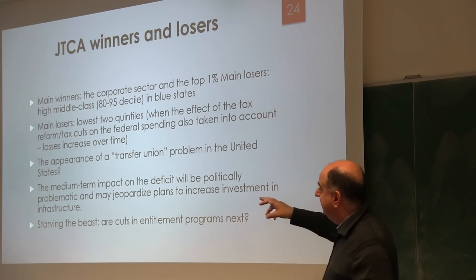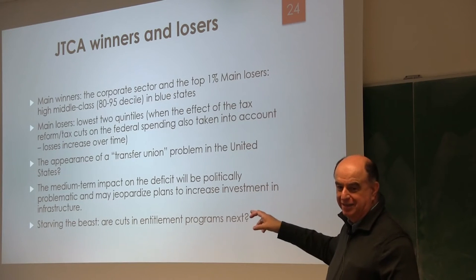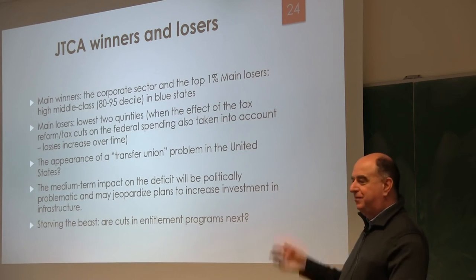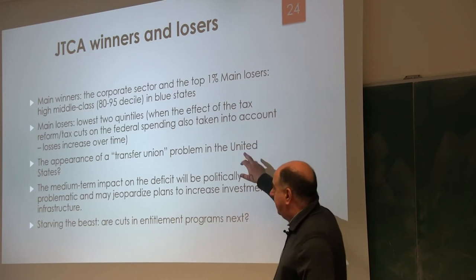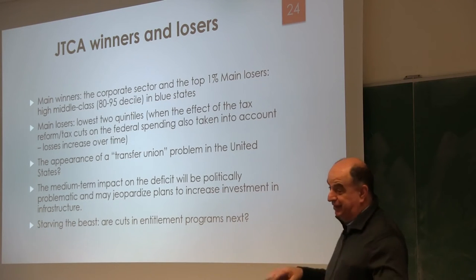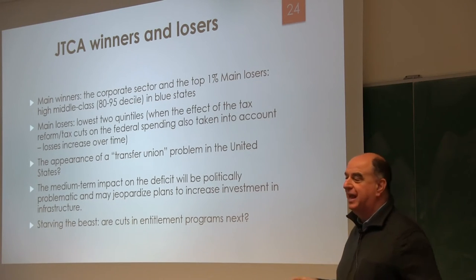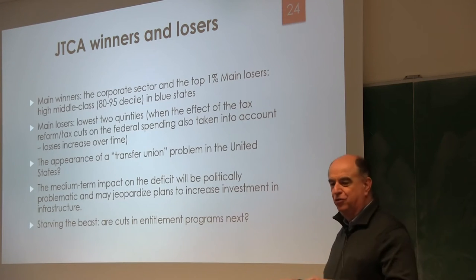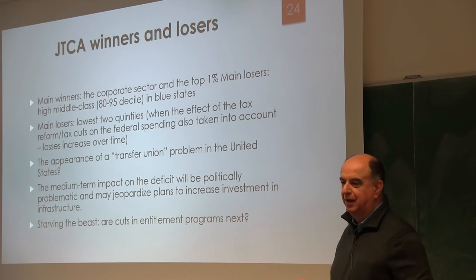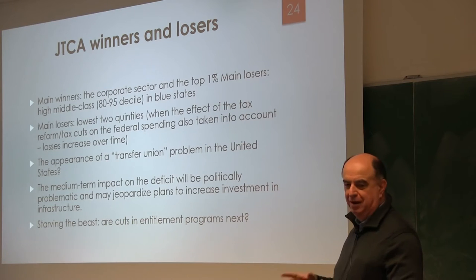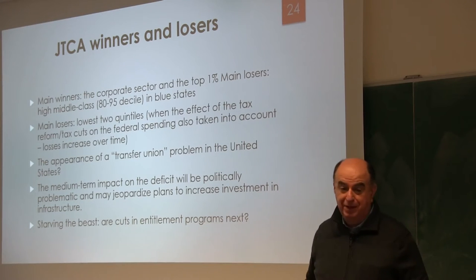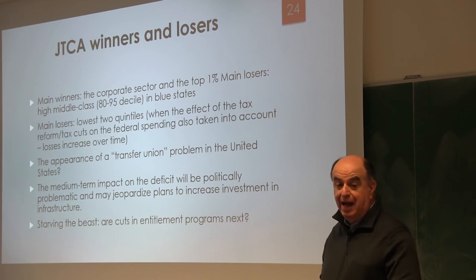The only problem is that the states that have higher taxes are also the richest states, and they pay more to the federal government, and vice versa. So we start to see a sort of transfer union problem that we see strongly in Europe, when the richest states say, well, you are going to reduce the tax benefit that we have, but we are already contributing most of the others to the federal government, and therefore we don't agree on that. And that has been particularly clear, one of the factors that has determined the strong win of the Democrats in the last midterm elections.